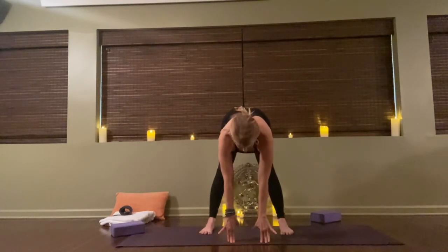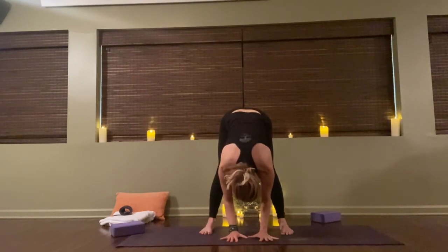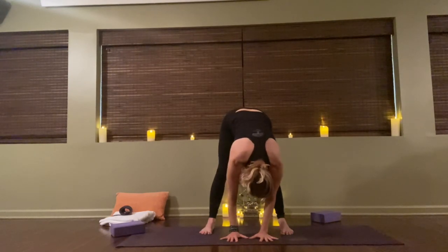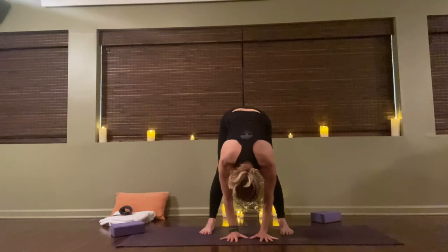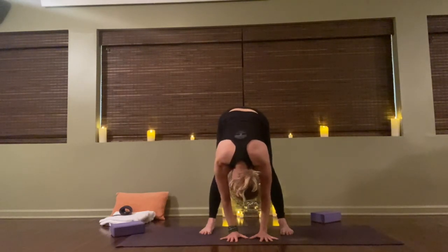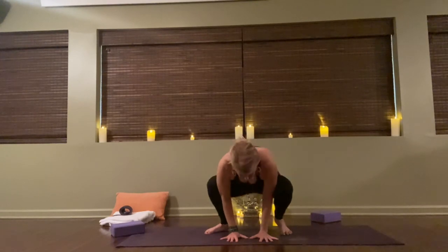Half lift, gaze out, exhale, fold in. Last five breaths. A little bit of a sway from side to side. Relax the upper body, your neck, your head. And then come right back down as you place your hands to your heart center.